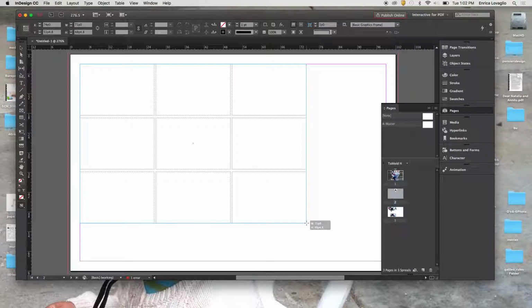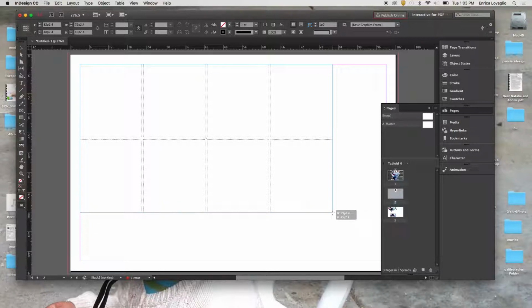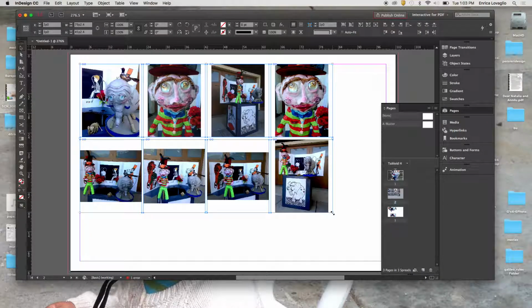Now, I'm going to release Shift Command right now, but I'm not going to release the mouse, okay? Now I'm going to use the arrow keys. And notice what happens. Now the arrow keys control how many columns and how many rows I have. Doesn't this rock? Yes! There they are, my beautiful images. That's pretty cool, I think. It's fantastic. So let's do it together one more time, okay, guys?